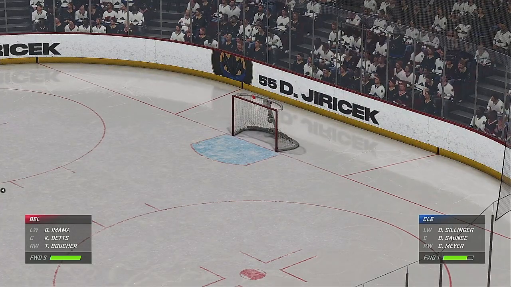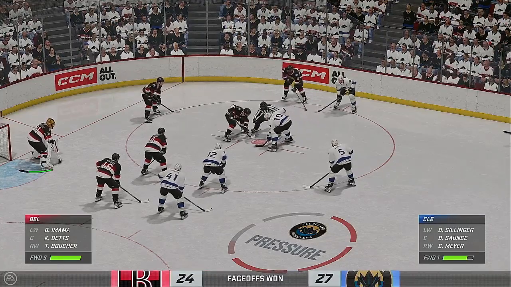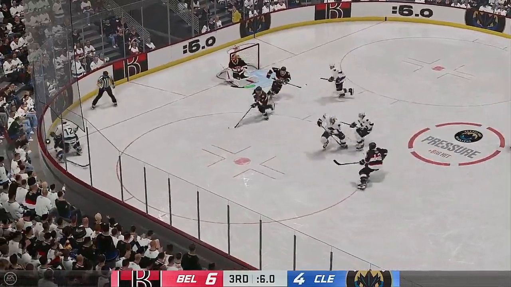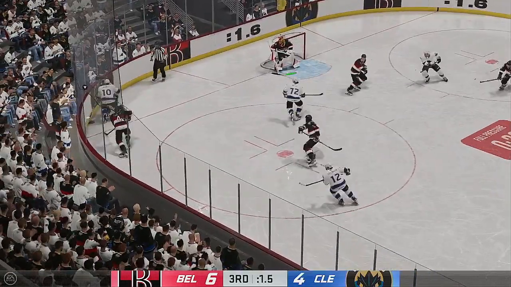A critical faceoff looms here. And the extra attacker is on the ice, James. So much pressure on the center to win this draw. And momentum on their side as they win the draw here inside the offensive zone. Shoot it. Scrum along the boards. Clear it.